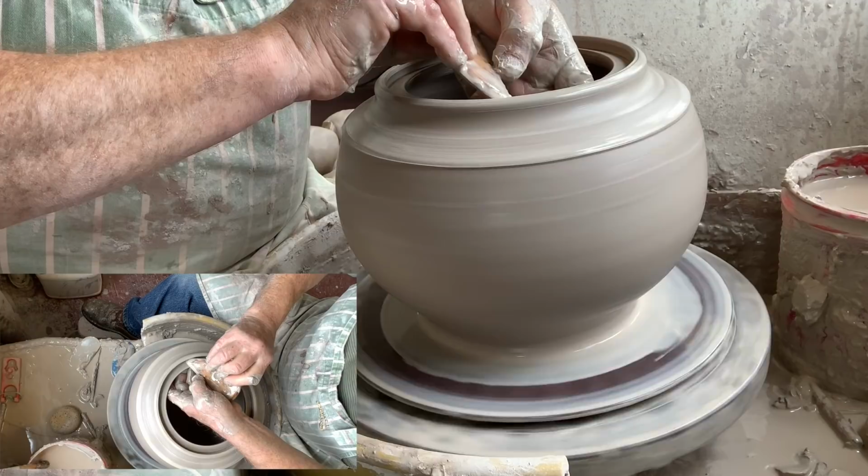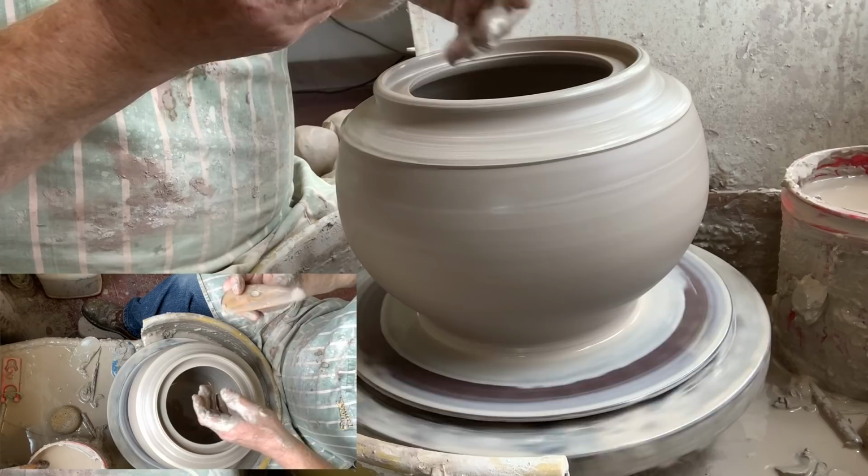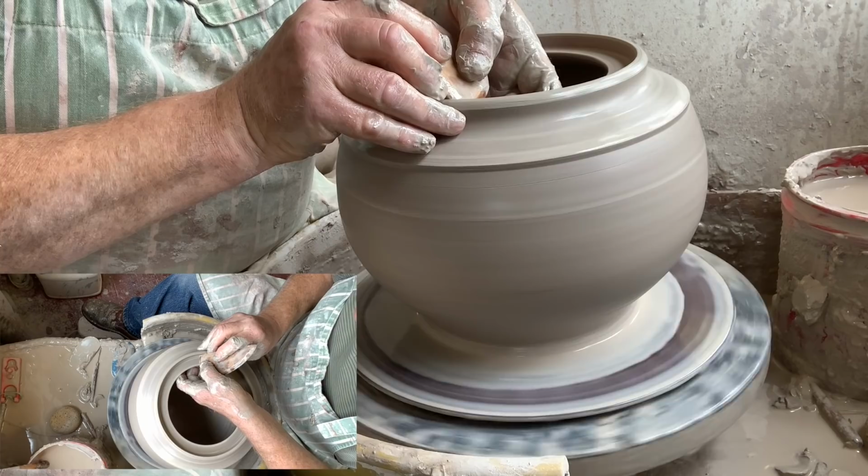Okay, so we have a shelf. It's quite a deep shelf. I could probably cut that down in trimming to make it a bit more of a bigger opening even. Pulling across to open up the wall a little bit.